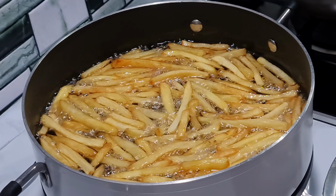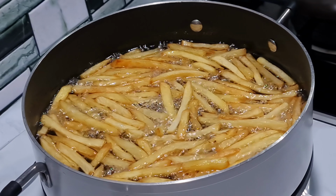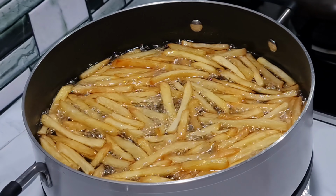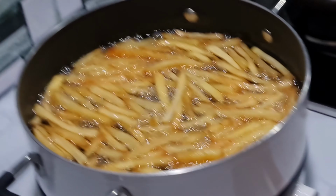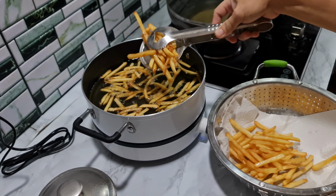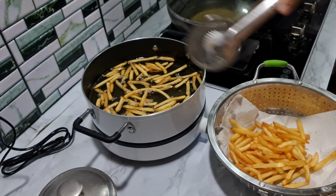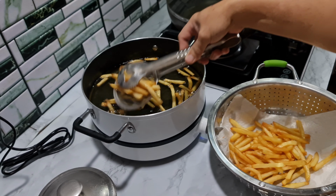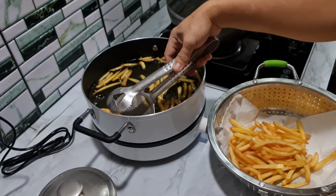So it's exactly 10 minutes na ang pagluluto natin. Then it seems like it's done already kasi naka-brown na yan eh. So ito, turn off na natin yung cooker. I think sakto lang yung pagluluto. Hindi siya sunog. Brown siya konti. It's a golden brown.